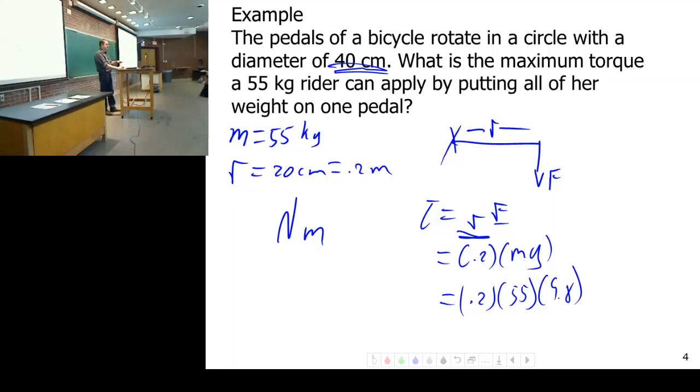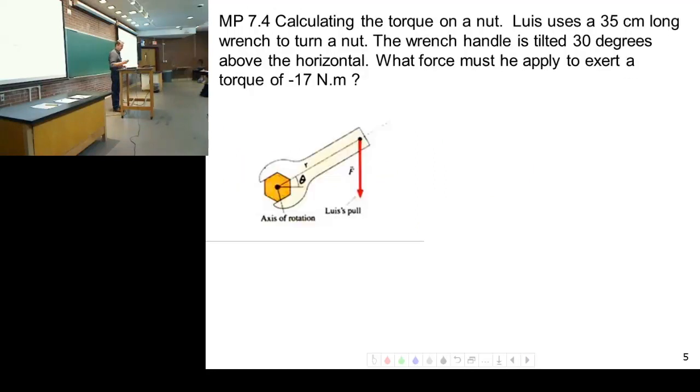But it's actually newton meters is the unit. There is no fancy unit for it. That's just, it's just awkward unit, newton meters. It is an awkward unit. Any other questions? Okay. So what does the number calculate out to? 107.8 newton meters. Okay. So that's pretty straightforward.